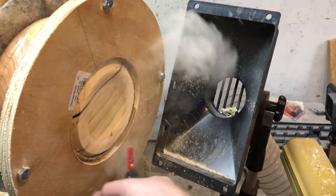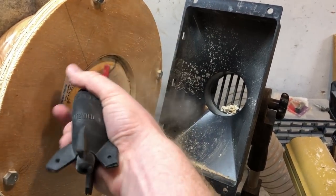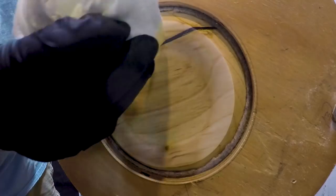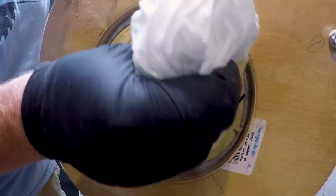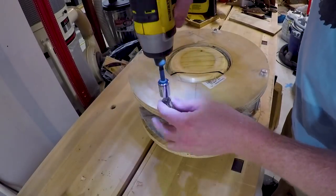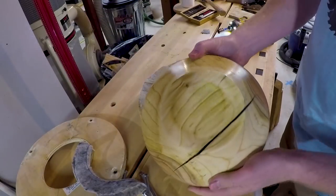I managed to have a little fun with the dust collector. After adding some finish, I removed it from the chuck, and the bowl was pretty much done.